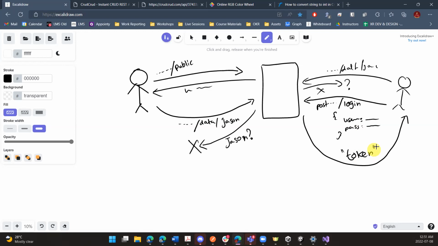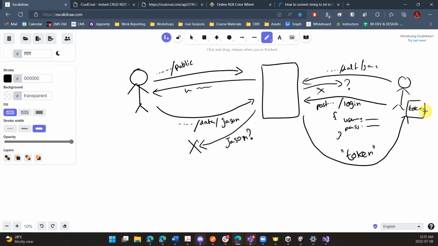So this token usually consists of some of the user data, not all the data, some authentication related user data. And this token is not public. It shouldn't be public, but you receive the token and the device saves the token somewhere, maybe in player prefs or something.